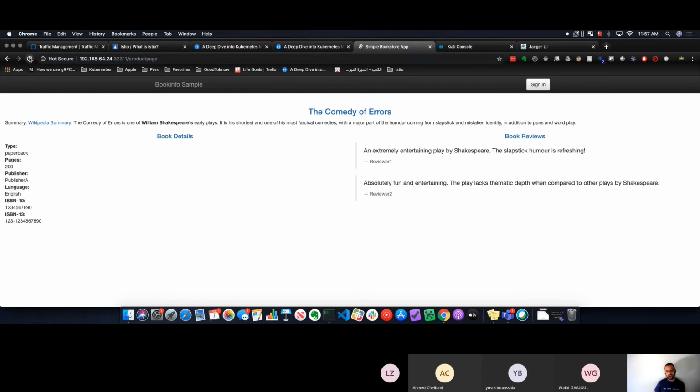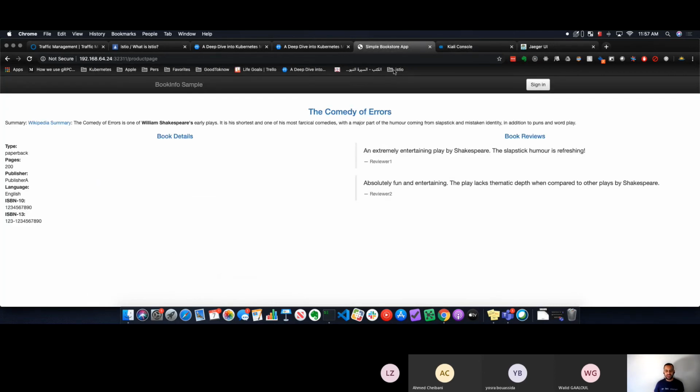But overall, if I do 1,000 times or 100 times, you will see that it is very close to 10% of attempts hitting V3, and the others are hitting V1. So now I'm just continuously refreshing to see. And you see that most of the time it is hitting V1, and some of the traffic is hitting only V3. All right, so this is how you do Canary.